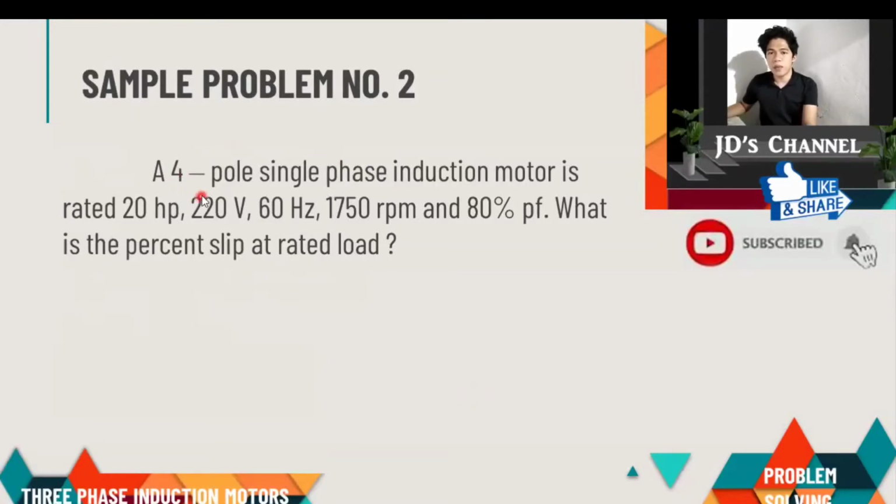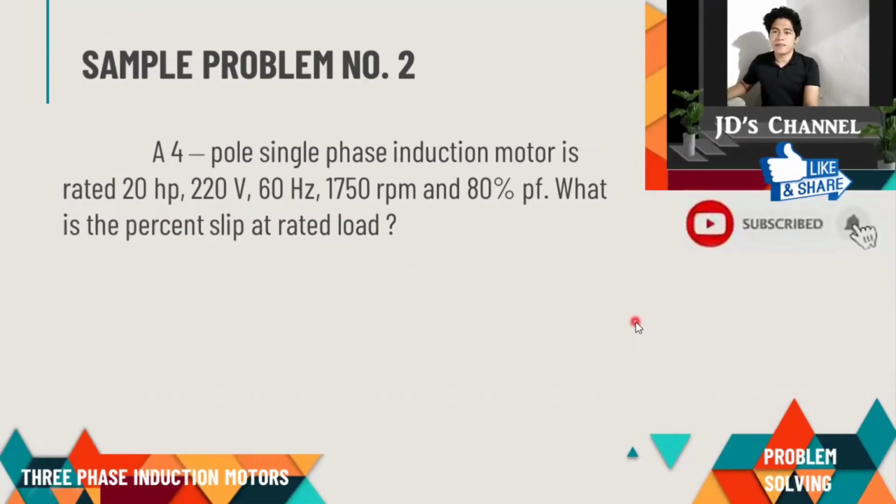So yung ating pole, given tayo ng frequency, speed. Ayan, so and then yung other ratings, ito yung mga ratings lang naman din class ito. Usually class, para makompleto yung ating problem, may mga rating na ganito, which is sometimes naman hindi naman natin naggamit sa computation. So, para lang maging kompleto yung description ng ating motor. So, 20, and then yung kanyang voltage required and the power factor. So, we are asked to find the percent slip at the rated load.